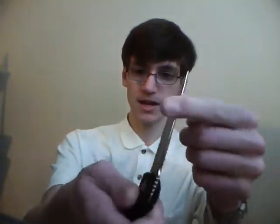And so that's a difference between the $70 or $100 version and the cheaper $30 to $40 version, and also the steel. I don't know the exact steel. They say it's high carbon. Now, high carbon stainless steel, I think I've heard it's something like 8CR14MOV, 8CR13MOV. I'm not exactly sure, but it would be on par with AUS 8, which is what the Tai Lite has right here. AUS 8 Taiwan.